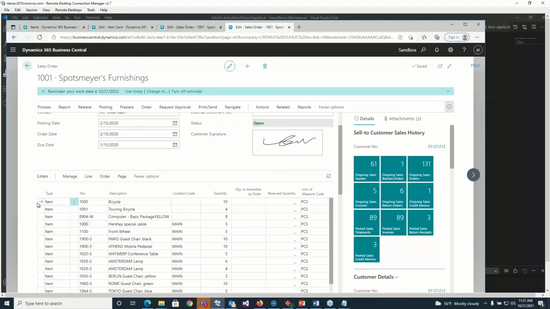So that's basically the reason why Microsoft is phasing out the option field, and they're changing to this new enum to make it more extensible, so it's easily changed, and you don't have to change it in a bunch of spots in the code. And a lot of the code, you couldn't change in extensions anyways. So that's basically why they're doing it.